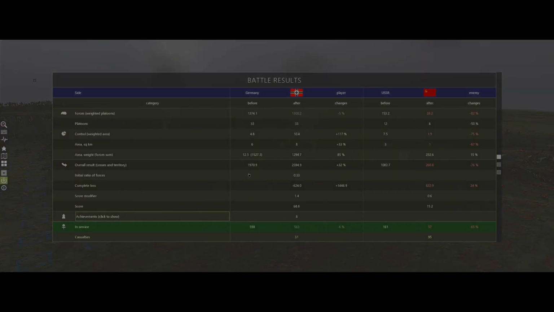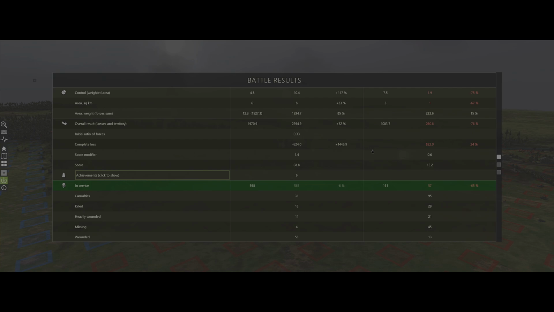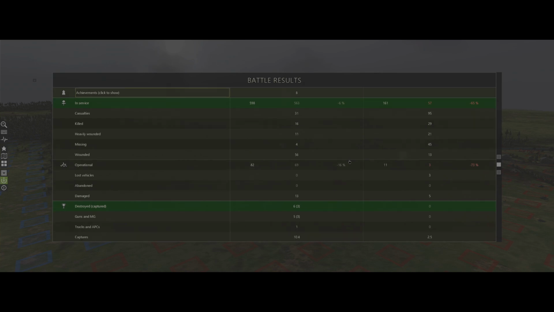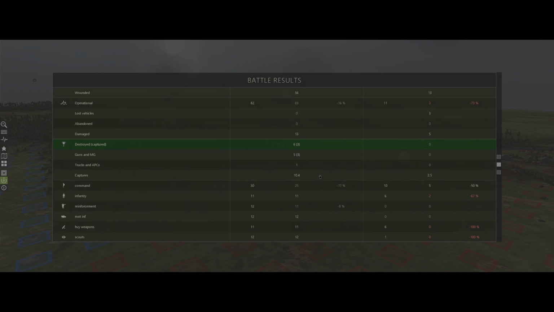so obviously overwhelming victory for us. Minus 76% overall, and we have 31 casualties to their 95. 4 missing. It's unusual for us to have missing soldiers. And damage 13, let's see. Captured 7.4 infantry and 3 guns. Those will be the guns that were in Slepino. They captured 2.5 infantry. Interesting.